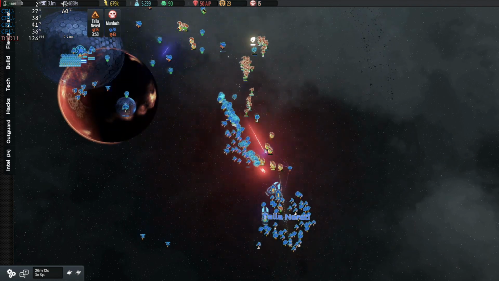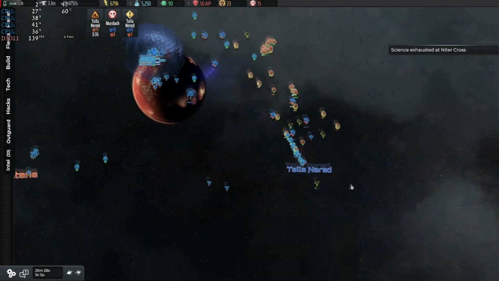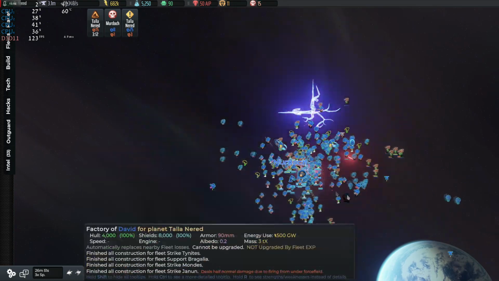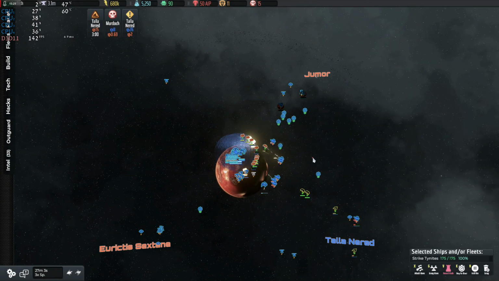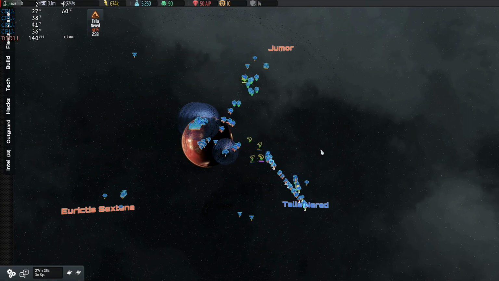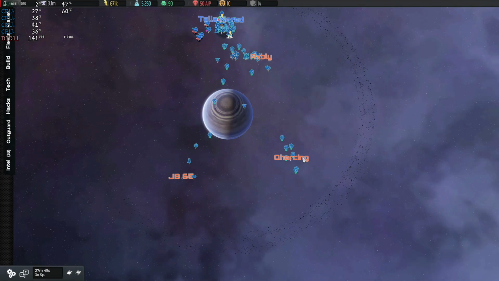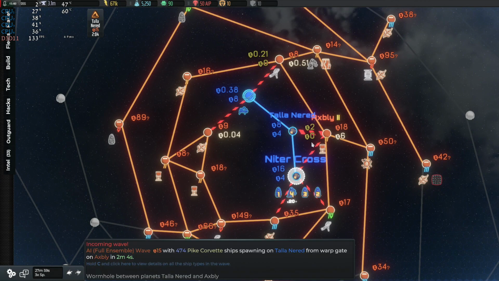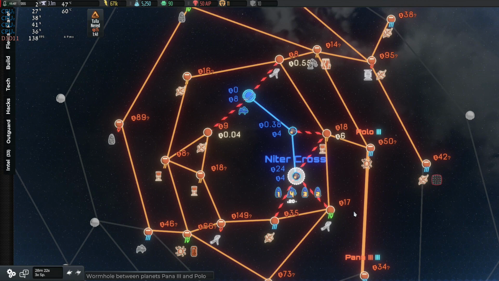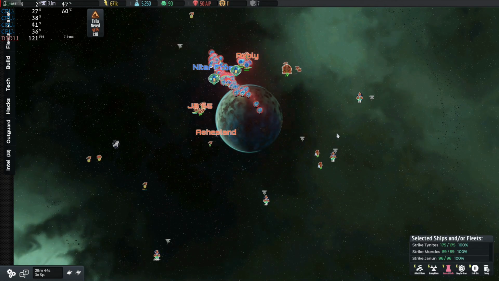3, 1. Okay, turn them all off pursuit mode so they go where I tell them, and then I'm gonna make sure that they all stand on top of this warp gate. 1, 2, 3, go through. Pursuit mode. So by this point, this planet is pretty badly weakened, so I'm just going to let them do their thing.